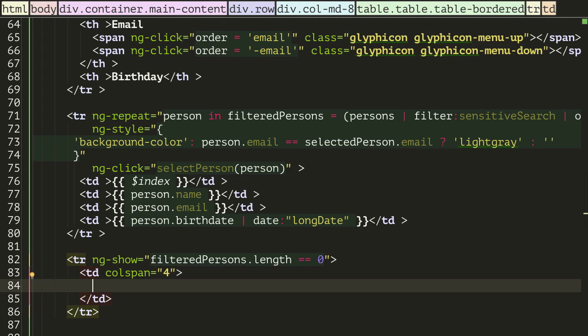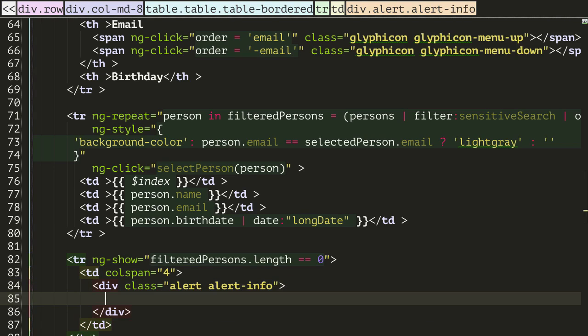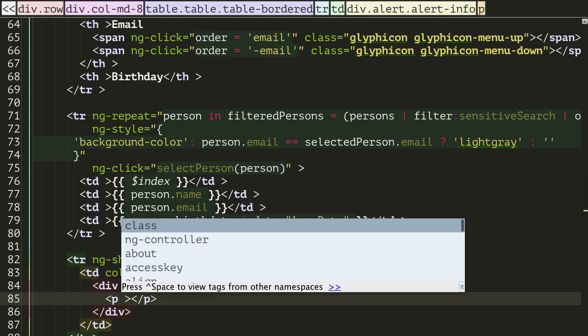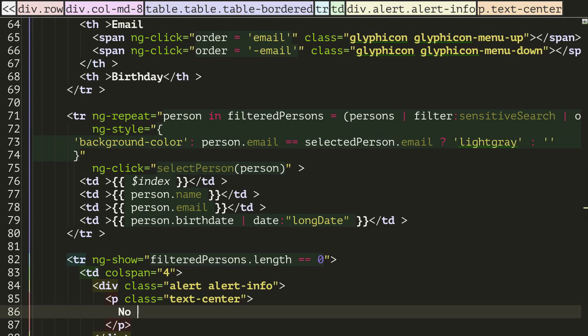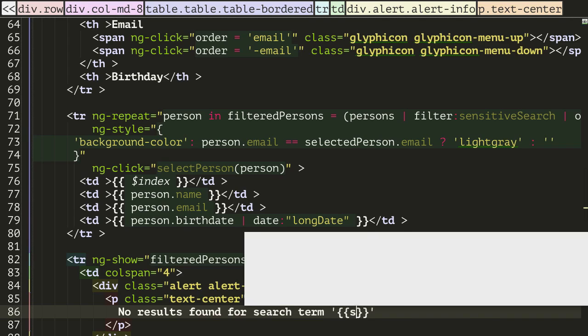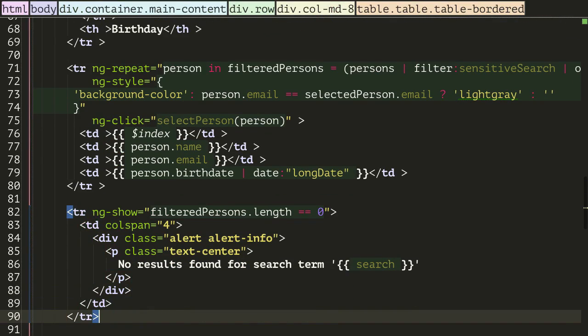And then I'm going to add a bootstrap alert box. So let's make an alert info. And I'm going to add a p, I'm going to class it text center, and I'm going to say no results found for search term, and I might as well data bind the search term there as well, so the end user knows or can confirm what they're searching. So that looks good to me.